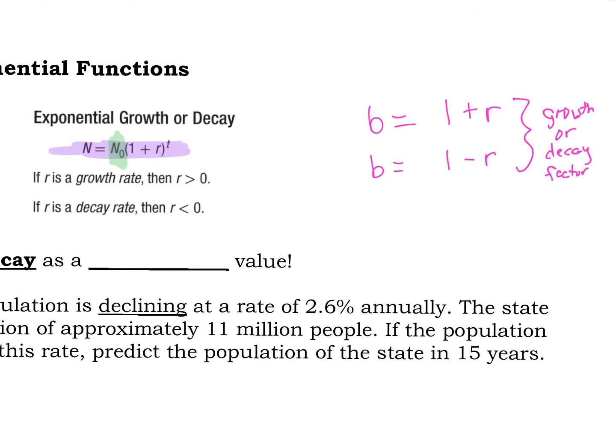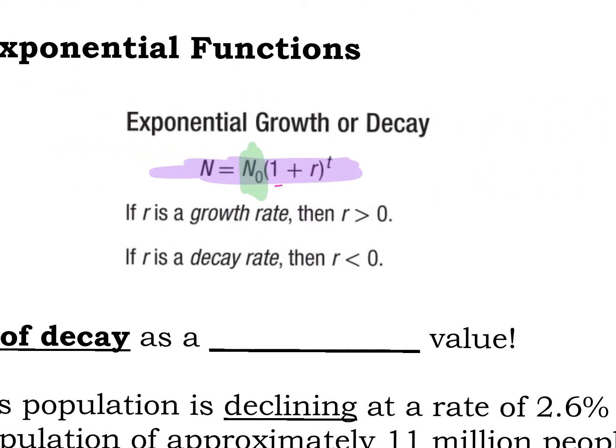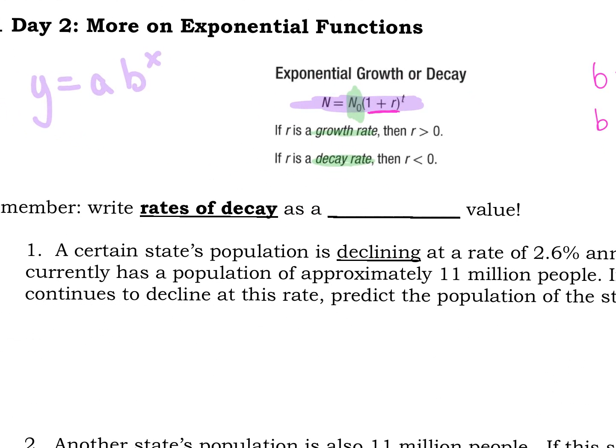Okay, so they're just writing it out in this notation as this 1 plus R. So if you think about it in terms of that 1 plus R, then obviously if R is positive, then we're going to have growth. And if R is negative, then it will be decay. So if we use that particular format, notice that means if we're writing this as a rate of decay, then we would need a negative value there. Okay, so you can think of it as adding the negative or subtracting.